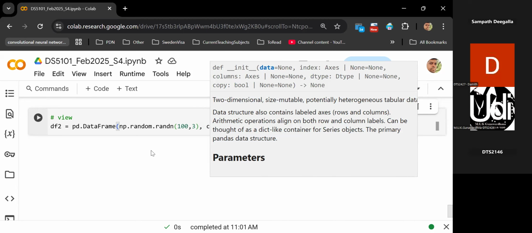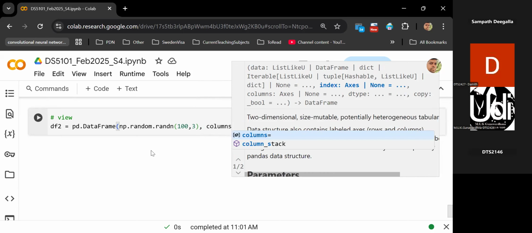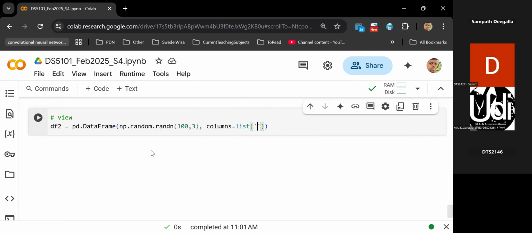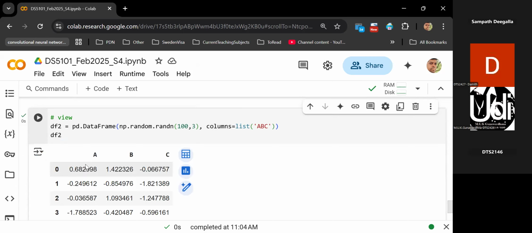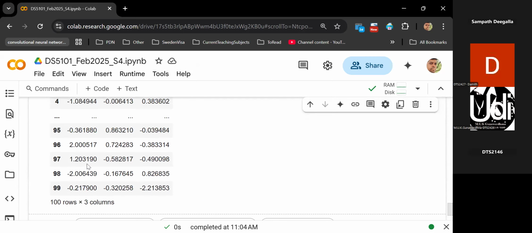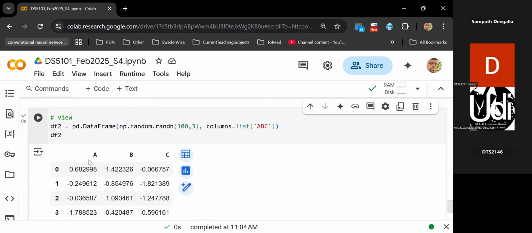And let me put columns as a list, short to type, so I will put A, B, C, right? And now if you try df2, you will get it like this, because you can't visualize everything. It'll show you only part of the data.